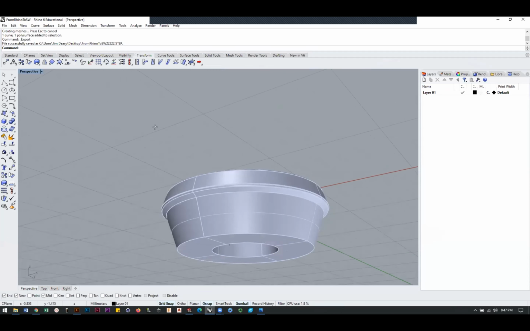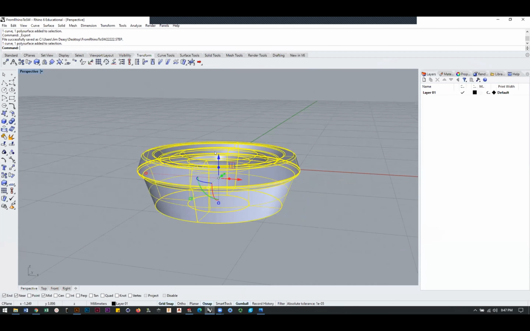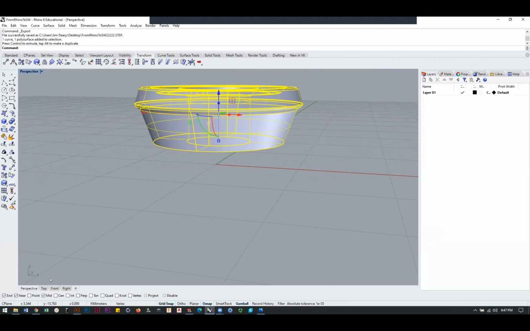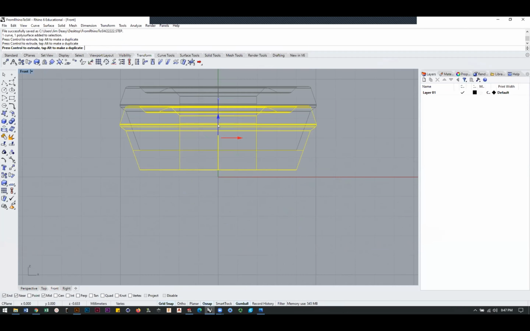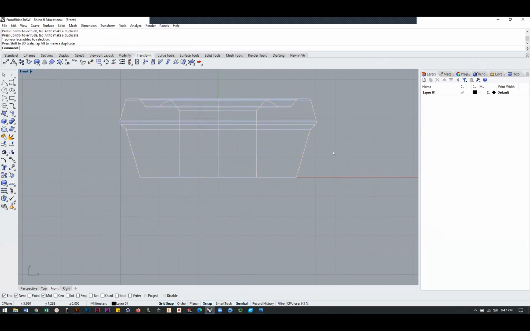While I'm here and using this file from SolidWorks in Rhino, I'll talk to you guys a little bit more about making 2D drawings, because that's where I started with this whole thing. So let's get back to that, and then if I can wrap it up in a little bit, maybe I'll let you guys go early, because I don't have too much more beyond this key thing. So let's get into that.